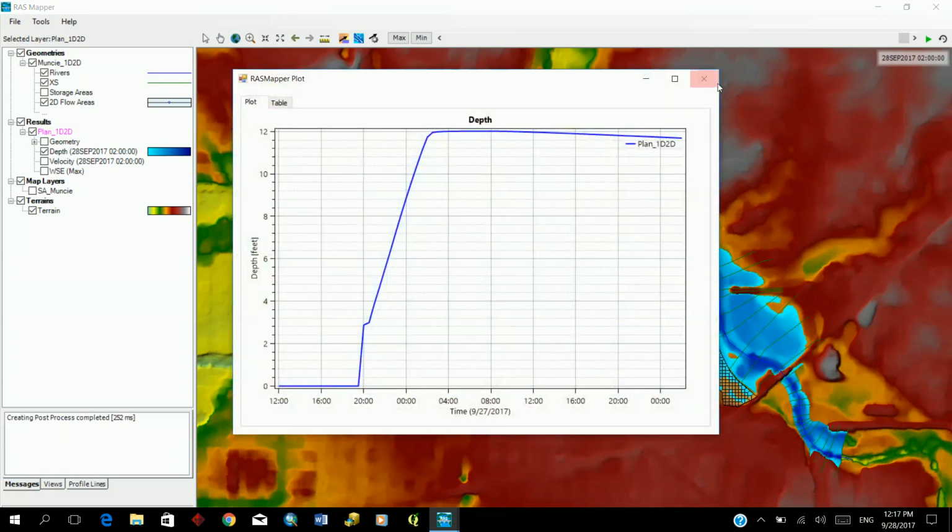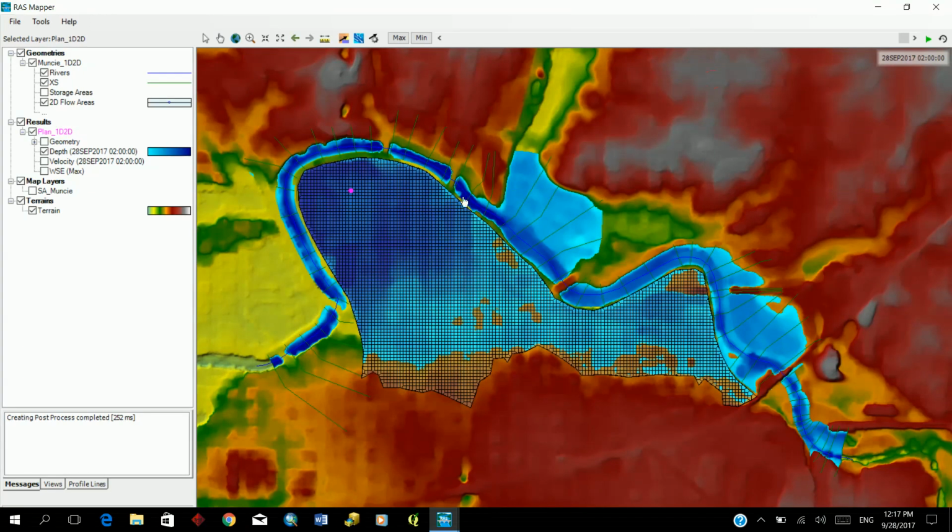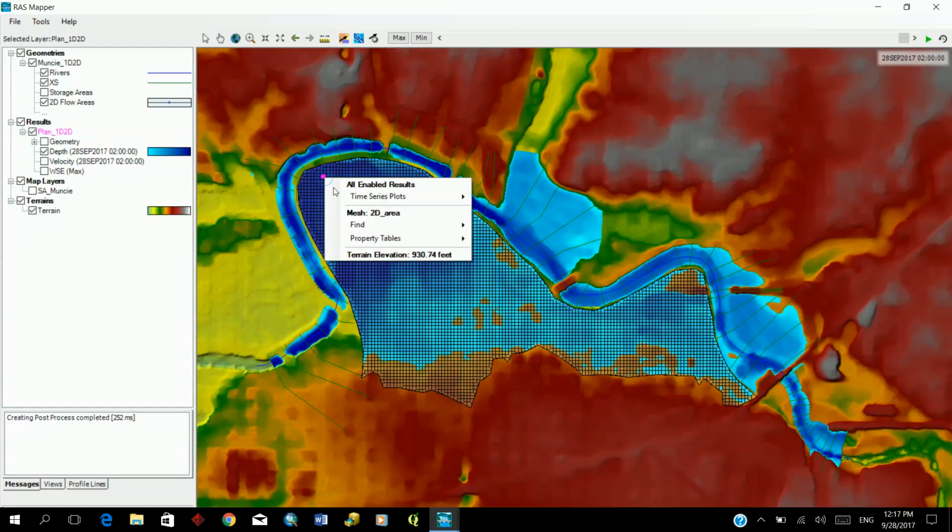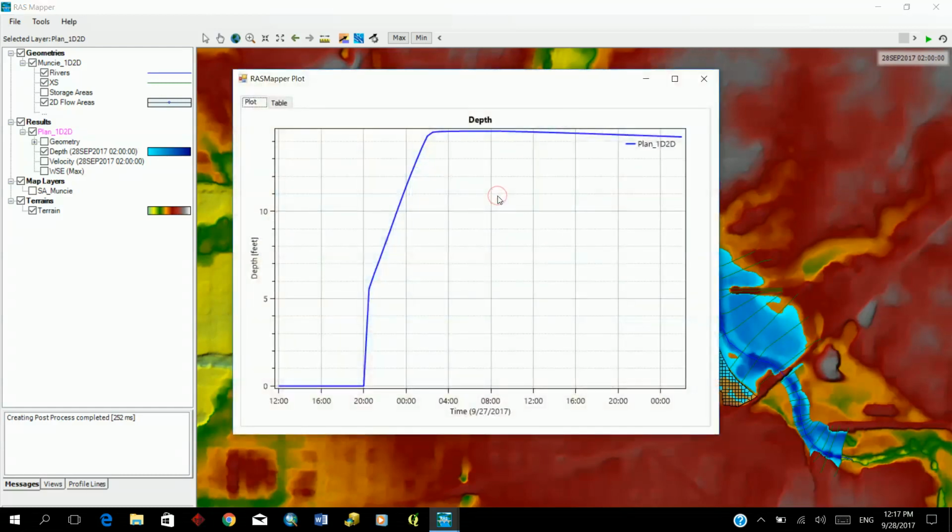Did you tick the bridge? Because it looks yours is not bridge. Yes, structures. And you need to tick it here. So here you can see the time series. You can also see velocity and water surface elevation. You just need to allow it here, okay?